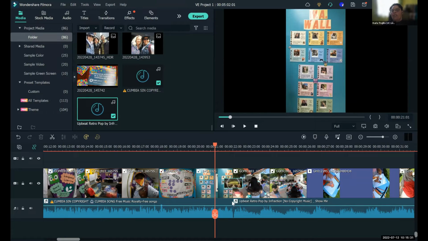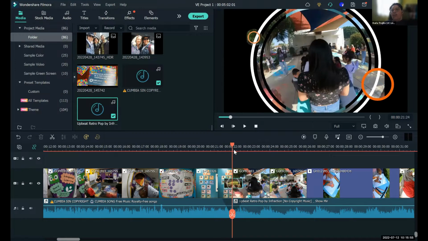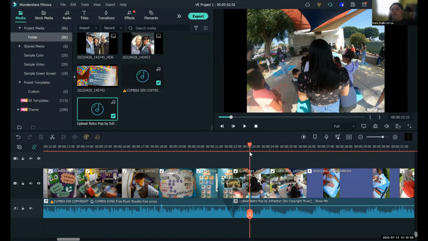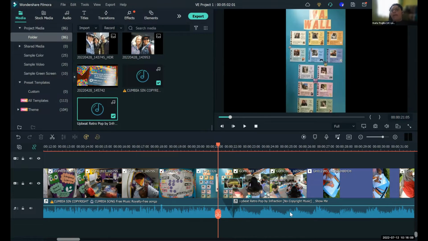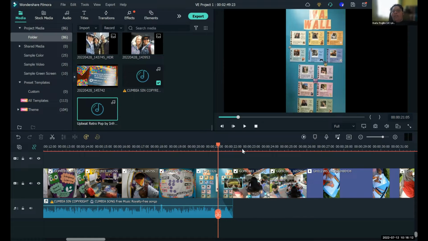But what you do is, I don't know how to call these things, but when you go up here, you see these little handles, right? I can drag those little handles this way, so that when the audio gets to this section, it's gonna fade. Then it's gonna transition into the next audio, and it's gonna fade into full volume, so you create an artificial transition there. It doesn't just go from one audio to the next, but there's a lag. But I don't want the audio. Let's delete it.